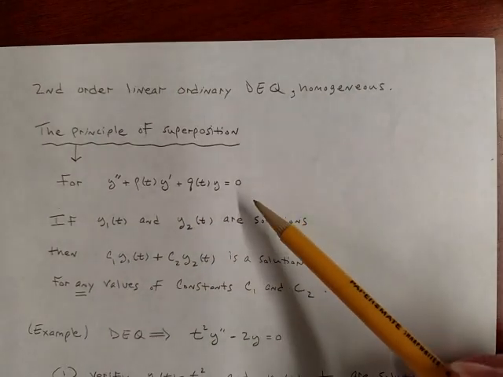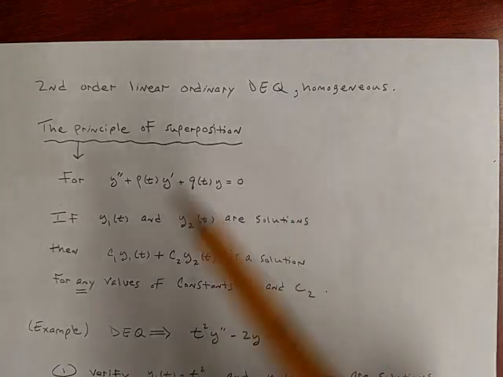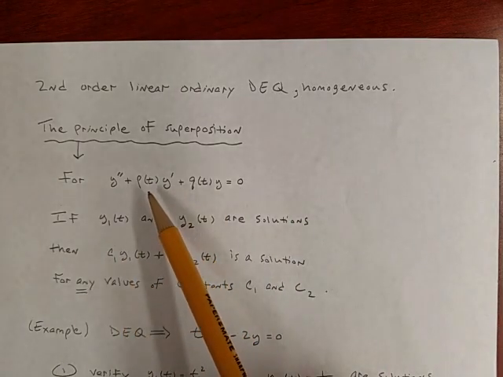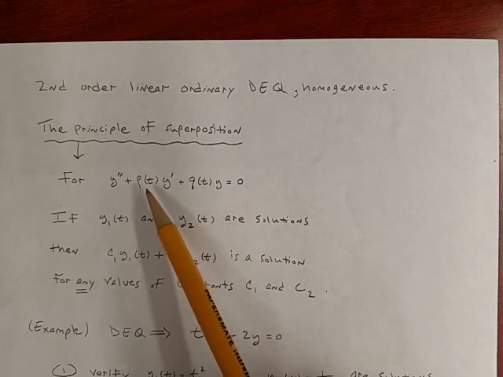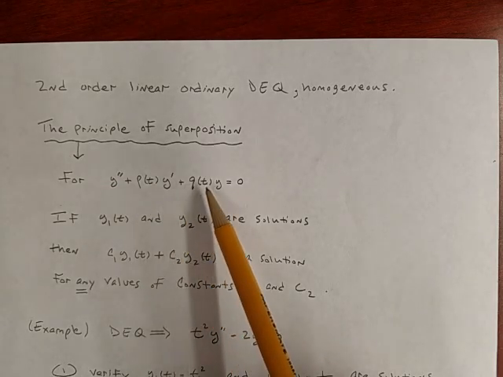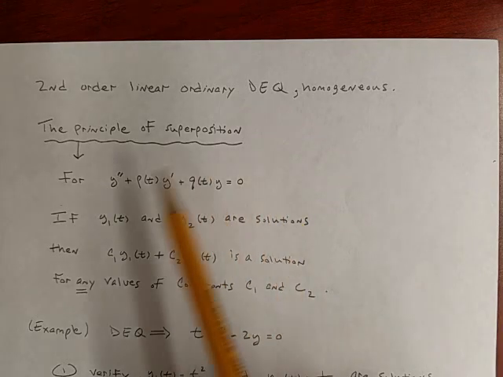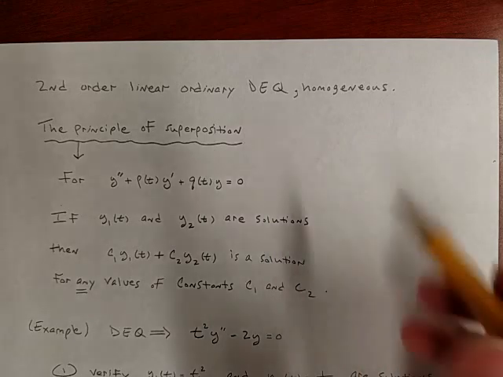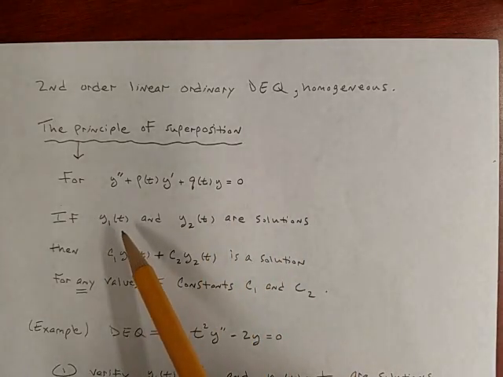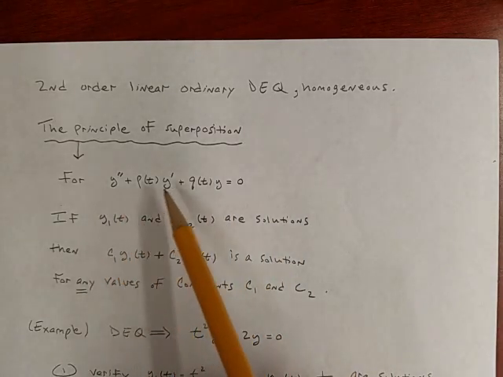What's different about this one than the ones I've talked about already is, let's say that the coefficients are not constant. Alright, so p of t is some function of t, q of t is some function of t. Here in this one we're saying that t is the independent variable, and ultimately we think that there's some function of t that's a solution to that.